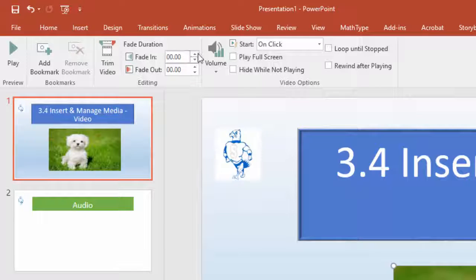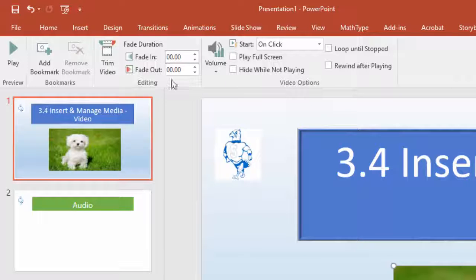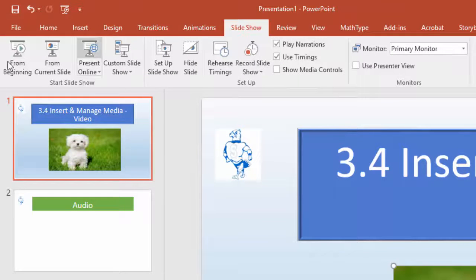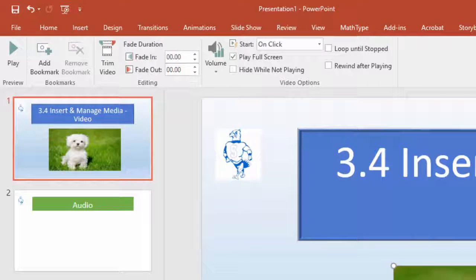Fade in and fade out will be pretty straightforward. We'll actually listen to this when we do music, but you've heard the slow crescendo in or out for music. Volume, again, if they ask you to change it, pretty straightforward here. Play full screen is kind of obvious what will happen if you are in the middle of your show, looping until stopping. Basically look through these options and test each of them out. If you're unsure, go to slideshow, play from the beginning, and you can test out the various options you had for playback so that you personally understand them better.